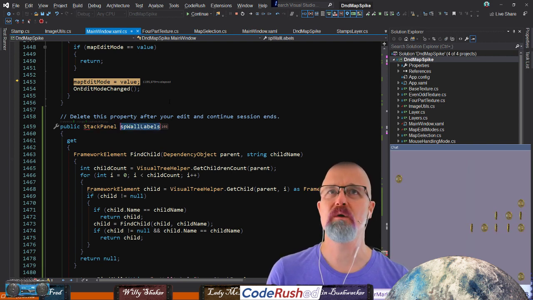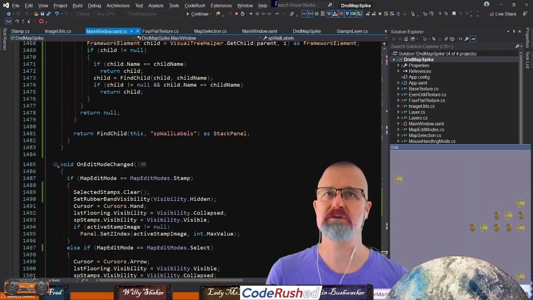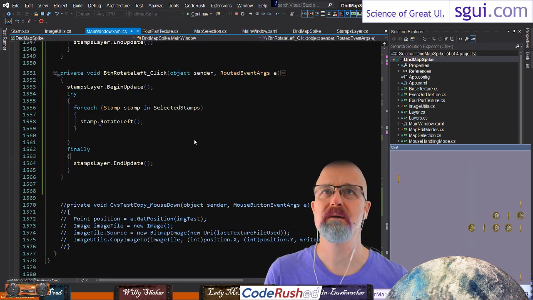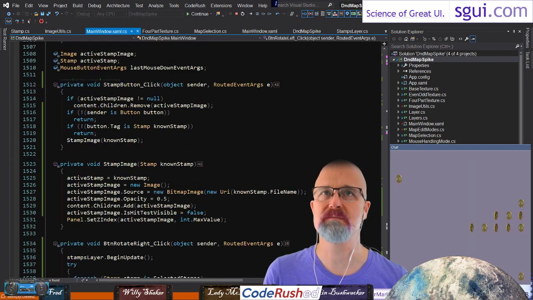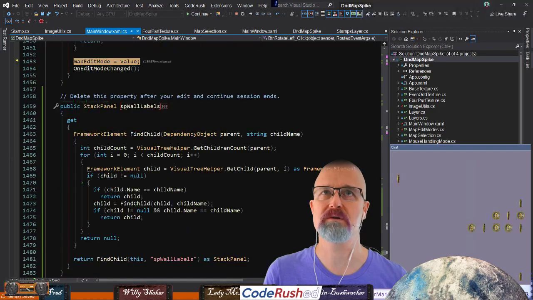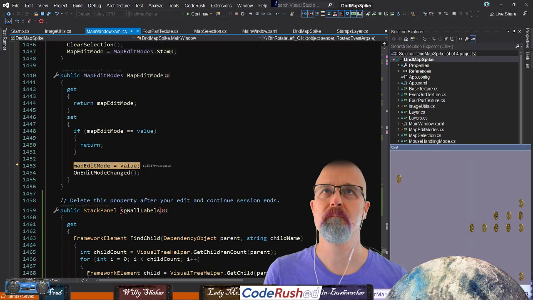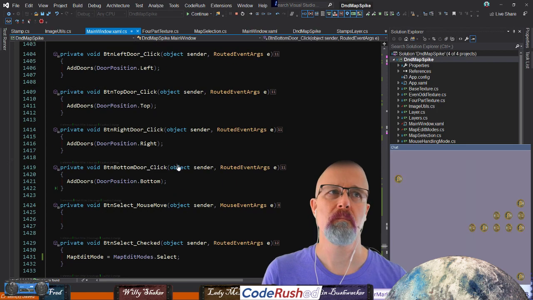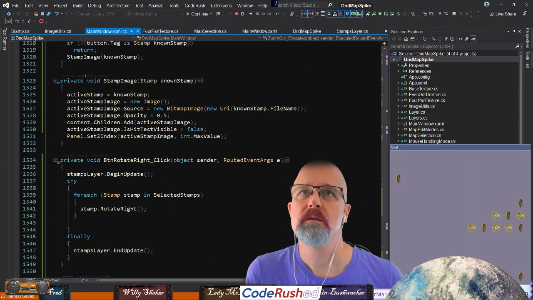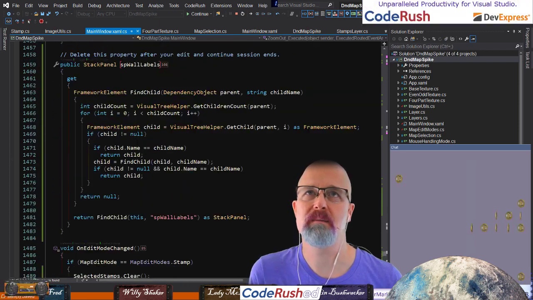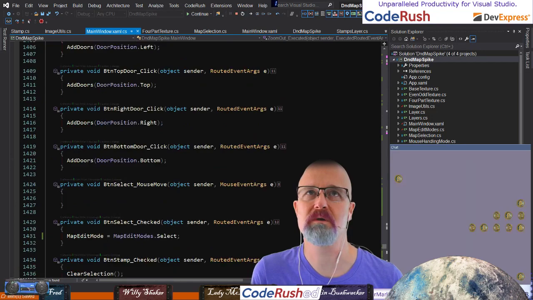And so now with that code, and we're in the breakpoint, we should be able to add code here that clears out that visibility. That clears it. I just got to refresh my memory in terms of where I am. Hold on. Those are my rotate buttons. Stamp image is there. It's really not near the bottom. I thought it was near the bottom. I had this problem before trying to find it.